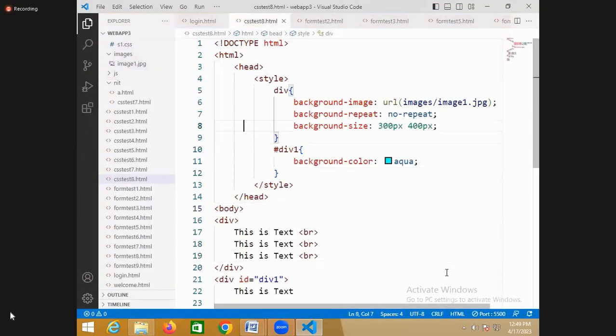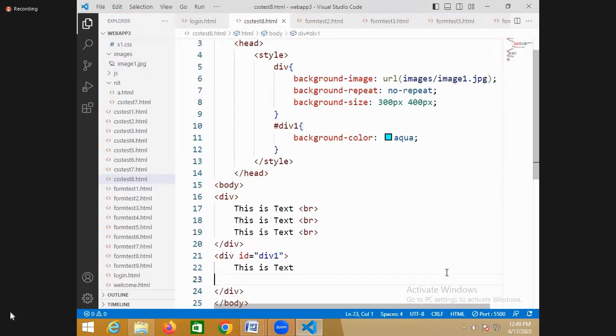So division is already defined, right? Okay. So this division. So first priority is given to element tag, right? So that's the reason it just applied which one? Image as well as. So I have to take this also as which one? ID. So division hash.